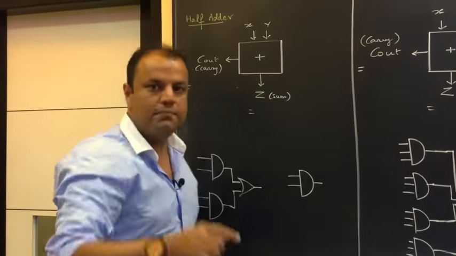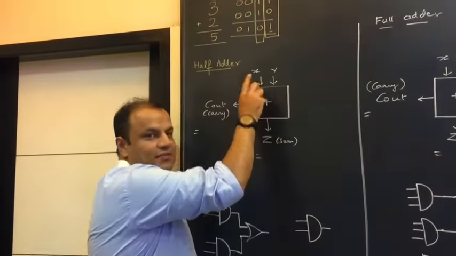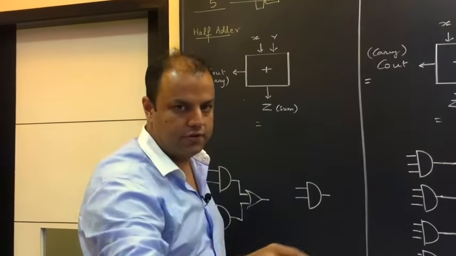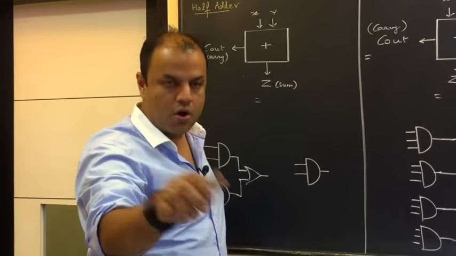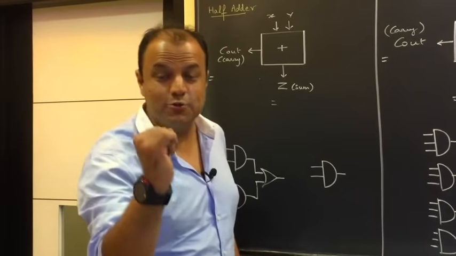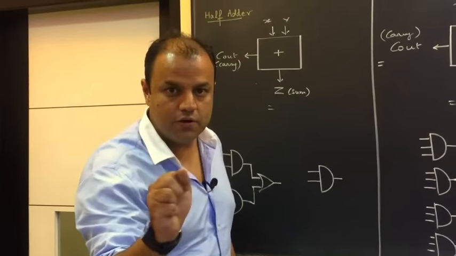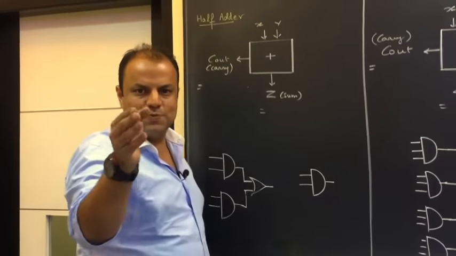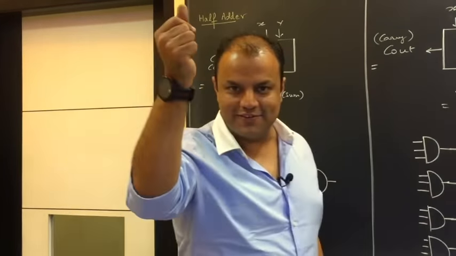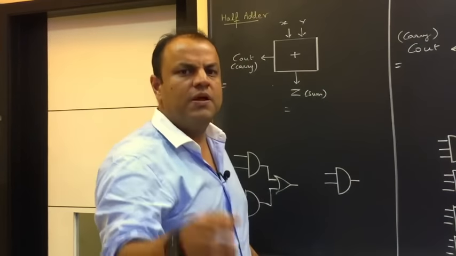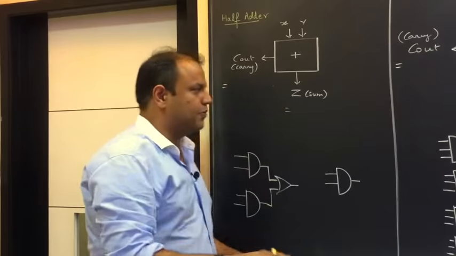So when will sum be 1? When x is 1, provided y is 0, or when y is 1, provided x is 0. Did you understand this? Both 1 will not work, both 0 will not work. One of them should be 1 and the other should be 0, which means XOR gate. You know your gates, right? That is XOR gate. If you don't remember XOR gate, no problem. We will do it by the simplest gates possible.